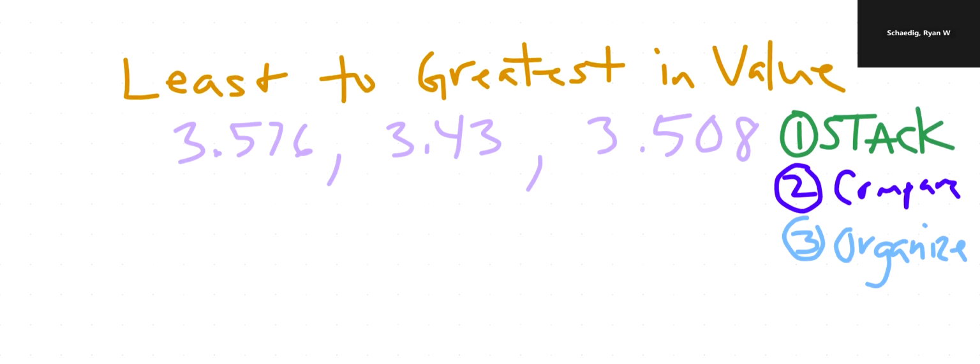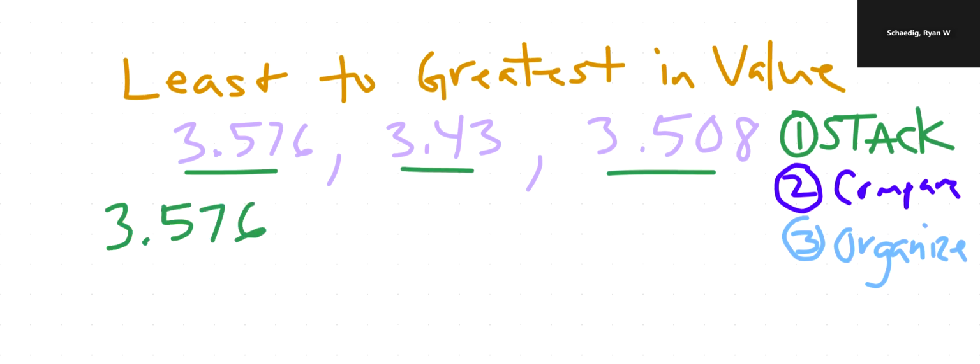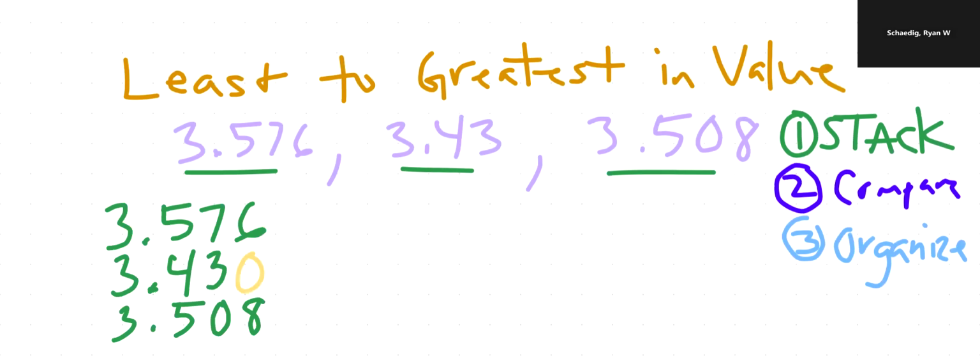So step 1, let's stack these values. Now this time I have 3 to stack. So I'm going to take this first one, and I do recommend you rewrite them. I have some students who like to keep the first one and write underneath it, and sometimes that gets confusing. So again, I'm lining up decimals with decimals. I'm lining up tenths with tenths and so on. I notice by stacking them up that this could be filled with a 0. I think that would be very helpful.